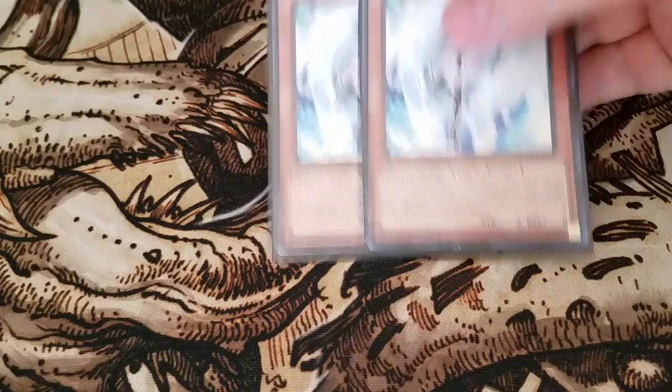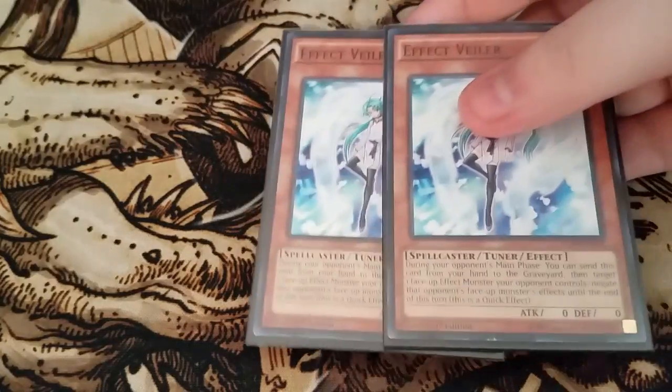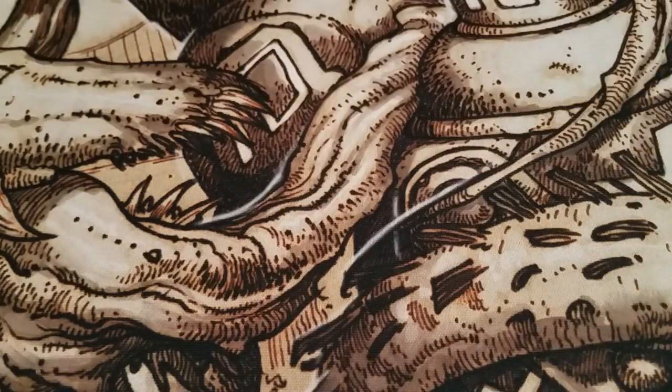2 copies of Effect Veiler. I'm still working on getting my other copies of hand traps, but Effect Veiler is pretty good. I like it against Trickstar because if they open Candina, you just play the Veiler and they just pass their turn. It is also similarly good against Electromite. There is a debate on Ghost Ogre versus Veiler for Electromite, because this denies the plus Electromite gives, while Ghost Ogre just stops Electromite from providing the links. So it's just kind of like whichever you prefer stopping, I suppose. It's probably deck dependent. But I'm just running 2 of those hand traps because that's all I have right now.